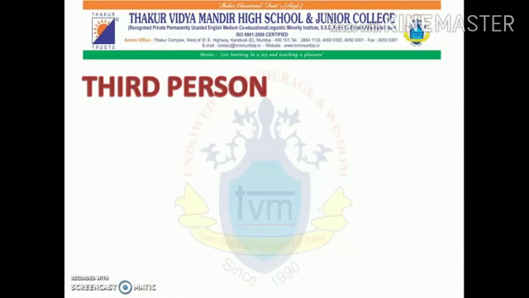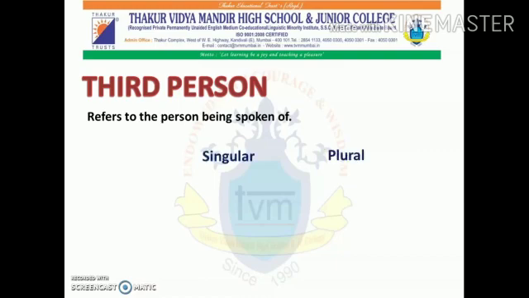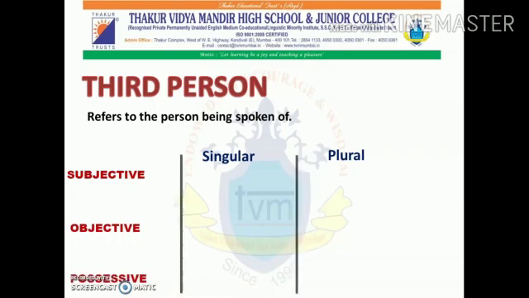Third person. It represents the person or thing other than the first or the second person. That is, a third person pronoun refers to the person being spoken of. Remember the example Richa, her, which was third person. They are divided into singular and plural, and further divided into subjective, objective, and possessive.